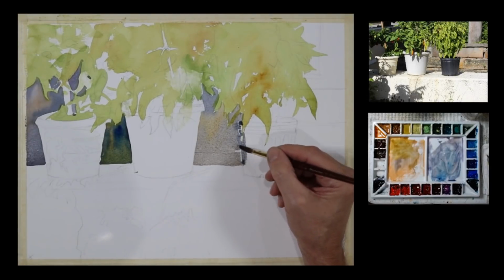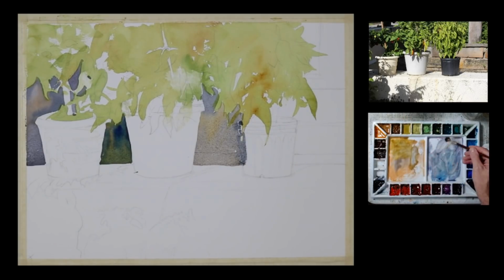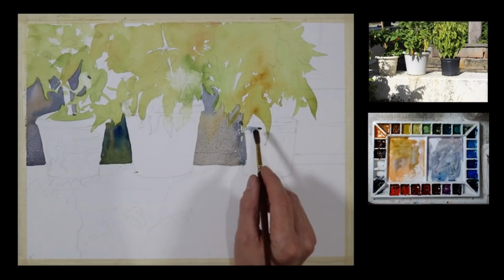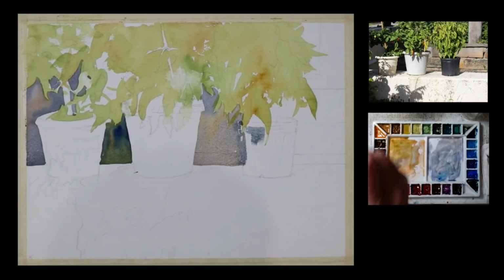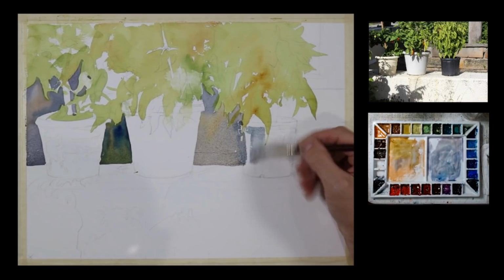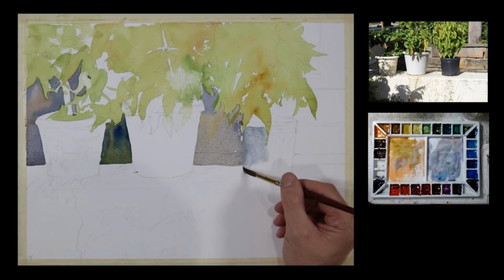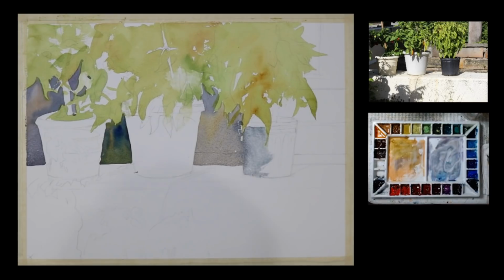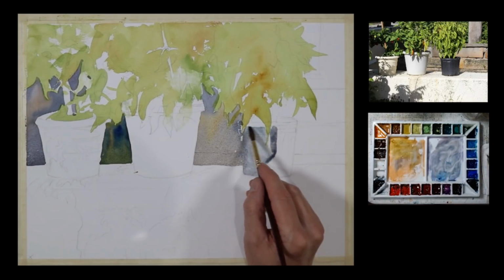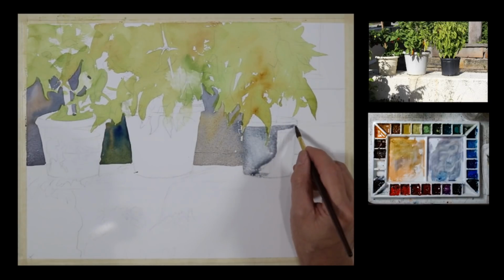I'm going to carry this wash over onto this container. It's actually a plastic container in the photograph, and it's a dark black plastic. But I really don't want that, so I'm going to just continue to use some of the tones that I've been using and make it kind of a gray violet type color. But I've let that shadowed area just go right into the wash that I'm putting on this container, and it'll just let those kind of blend together. So I'm linking those shapes.